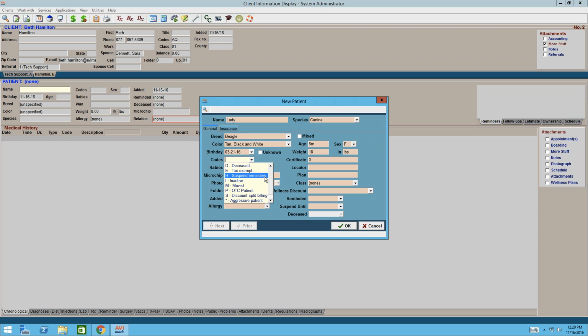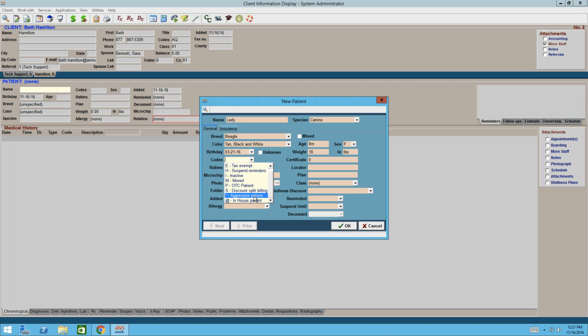Your H action code allows you to suspend the reminders from an individual patient as opposed to all of them like you can from the client area. I would mark this individual patient inactive, and M is what you're going to put on your patients that the client's called to let you know either they're moving or this patient is missing as well. The reason that you want to do that is because if a patient has any one of these 4 action codes, the M, the I, the H, or the D, that means that that patient is not going to be printed or emailed any type of reminder.